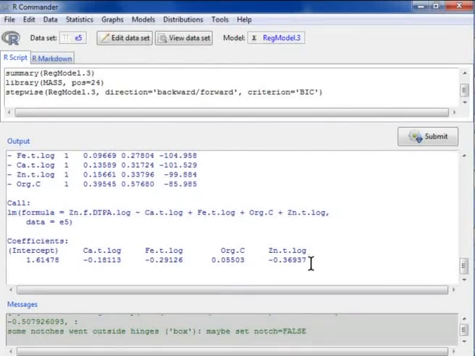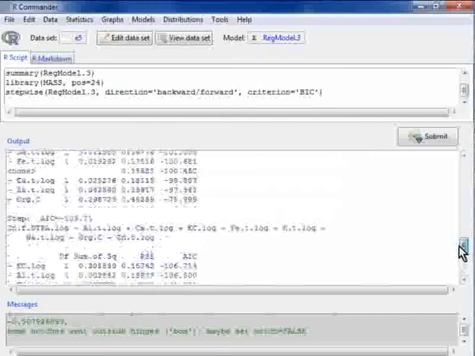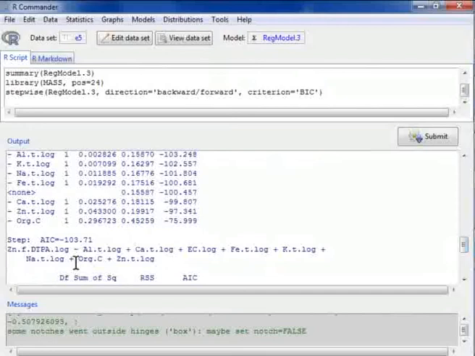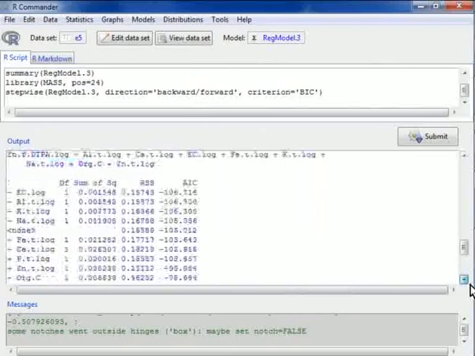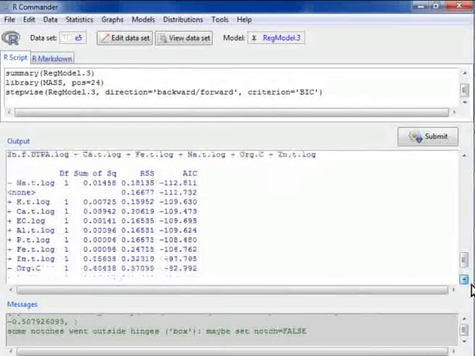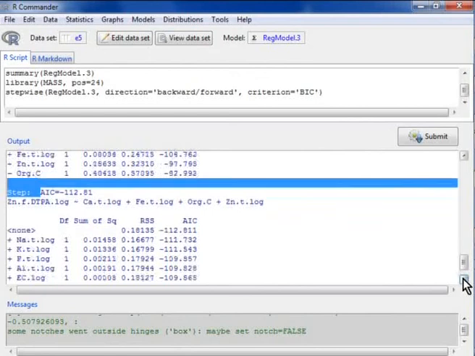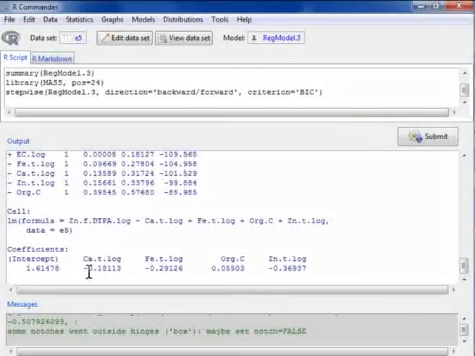And we've come up with a new set of parameters after going through a number of steps, missing out and adding in. And you can see that we're getting a different value of our information criterion, and we want to try and optimize that at each step. Right. So we end up with our final model, and here's our optimal value of the information criterion and a final model. So what I would then do is adjust our model to only include those parameters.